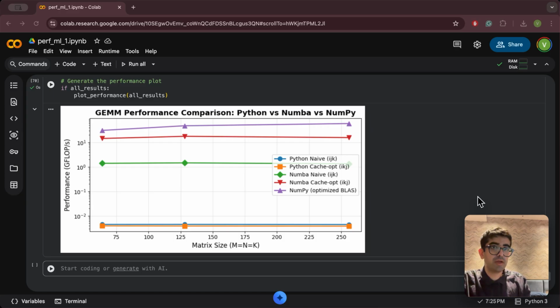This is going to be it for this video, but I intend to make 2 more videos. In the next video, we're going to be looking at tiled matrix multiplication and see how that further improves the performance of our matrix multiplication kernel, and then we will see if we are able to get even closer to the gold standard NumPy version of the matrix multiplication. I also plan to cover profiling and other techniques that are extremely crucial in performance engineering in the video after that.